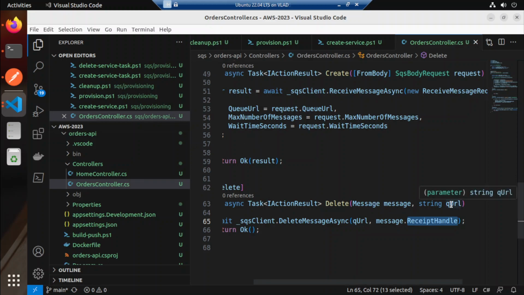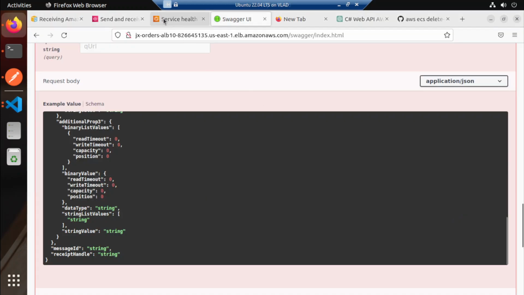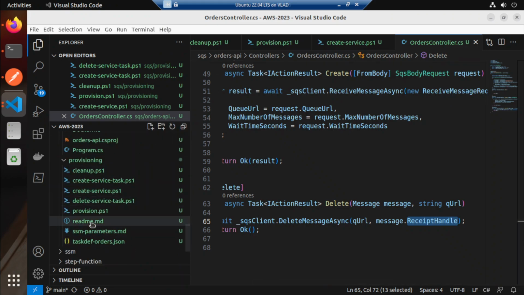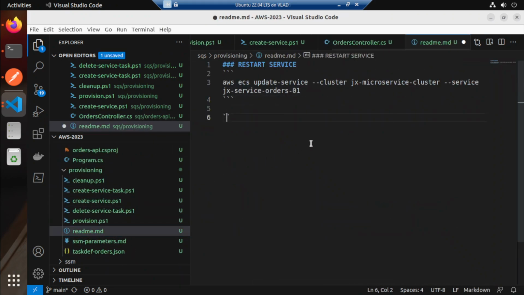The queue URL and the receipt handle. Let's put this somewhere. This one here. Receipt handle is equals to this one.